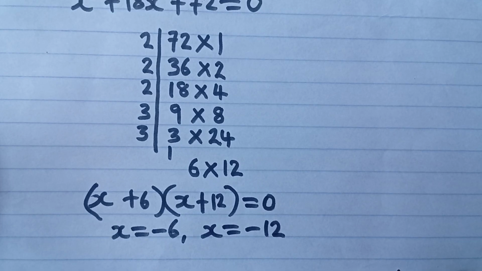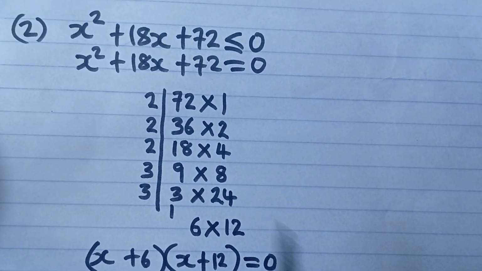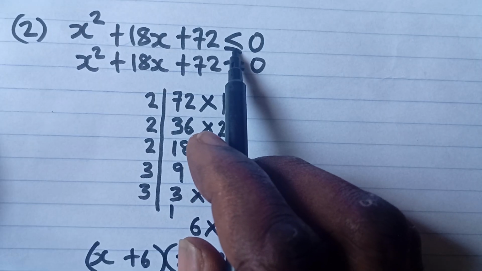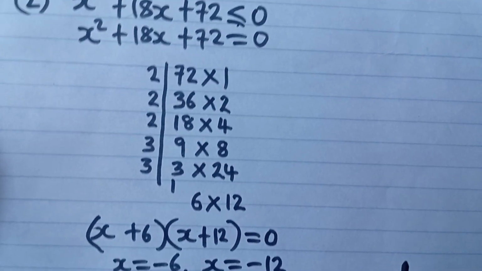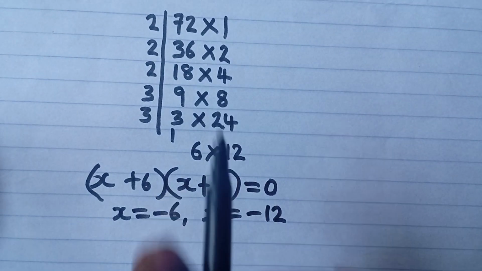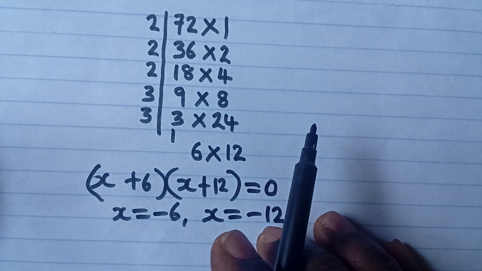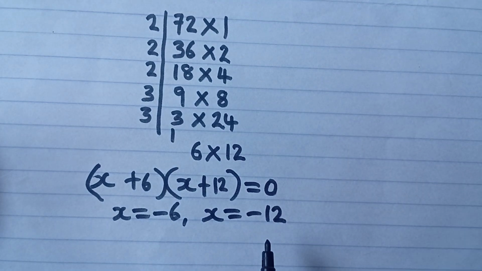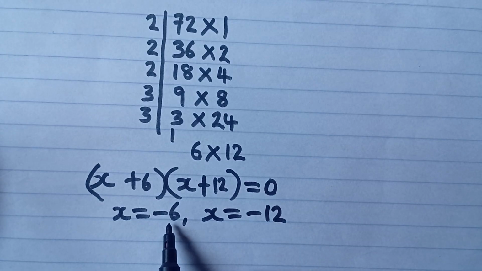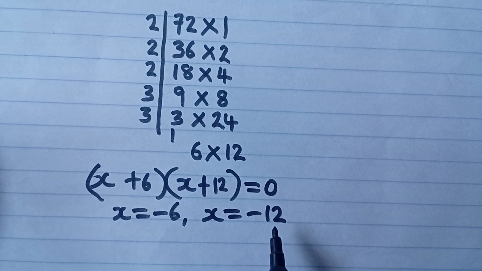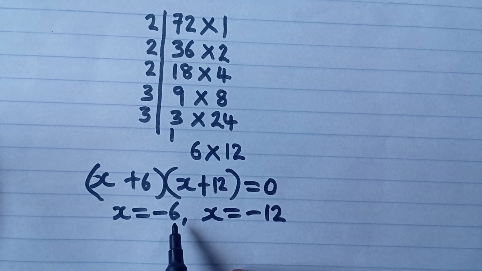Now the question is, in the original inequality, we can see here, we have less than or equal to as the original inequality. So which of these two solutions will take that original sign of less than or equal to? So as usual, like I said in example 1, we're going to assign this original inequality sign to the higher value of these two solutions. So between minus 12 and minus 6, which one is greater? Don't forget, minus 6 is greater than minus 12, because negative 12 is a smaller value than negative 6. These are not positive values, they are negative values. So this one, minus 6, is greater.